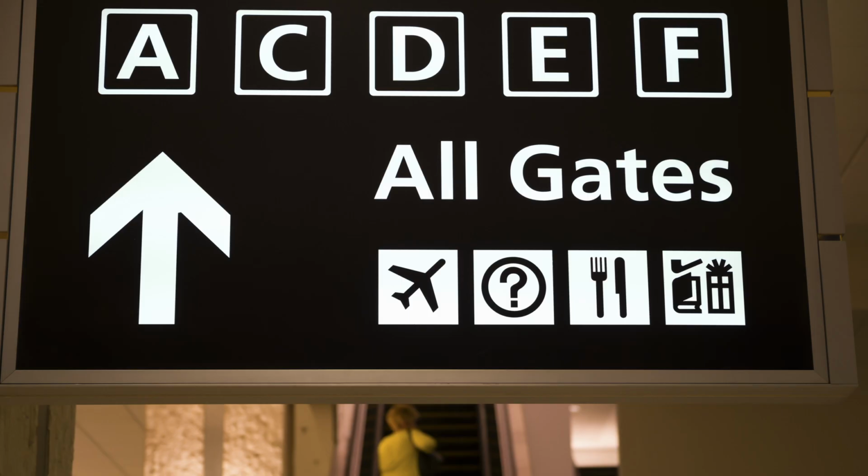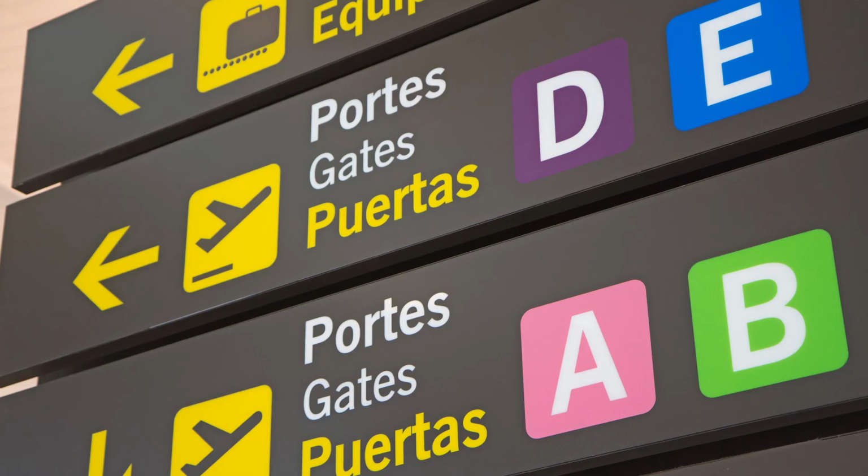And so in today's lesson, we're going to talk about all of those things that you should know in order to be able to find your gate using English. Most airports around the world will use English to help people find their way through the airport. And so knowing some of these terms in English will be very helpful to you. And as long as you know these English terms, you'll have no trouble finding your gate.